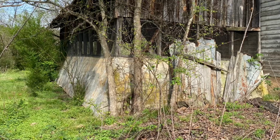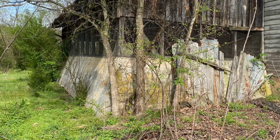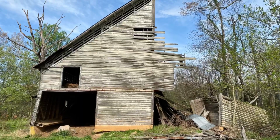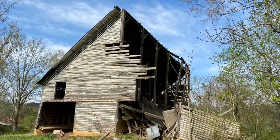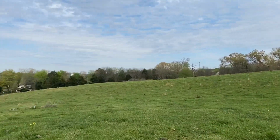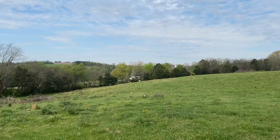I have always wanted to start my own farm museum based in the 1920s and 30s, and I just see so much possibility with this property. I would love to have something like this and be able to educate the public about how cool this operation used to be. It uses the gravity from the hill down to the house for the water flow, and it was just really a state-of-the-art property.